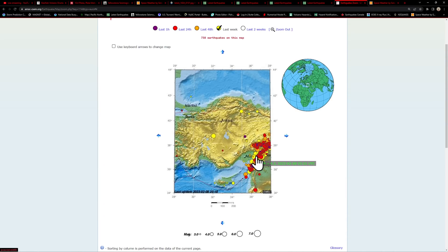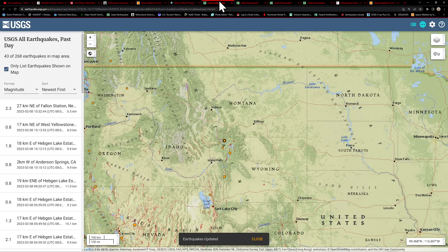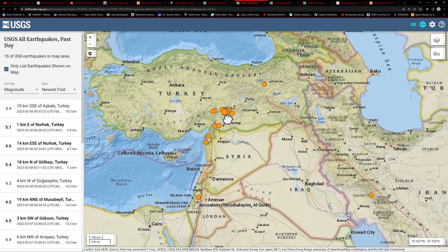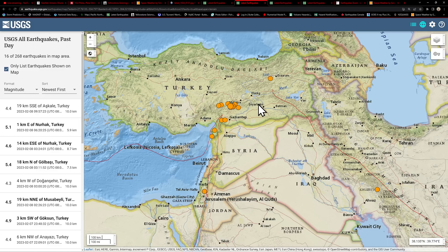Looking at the other side shows roughly about the same, but we're missing a good chunk. This one shows about 738 with continued migration to the south. Watch for further activity. Sometimes when we get these larger quakes, there's always a good likelihood of a large aftershock — if not the equivalent of the main quake — kind of like what we saw with that 7.5 following the 7.8. We'll go through about 48 hours of aftershocks and the magnitudes tend to get a little bit lower each day.